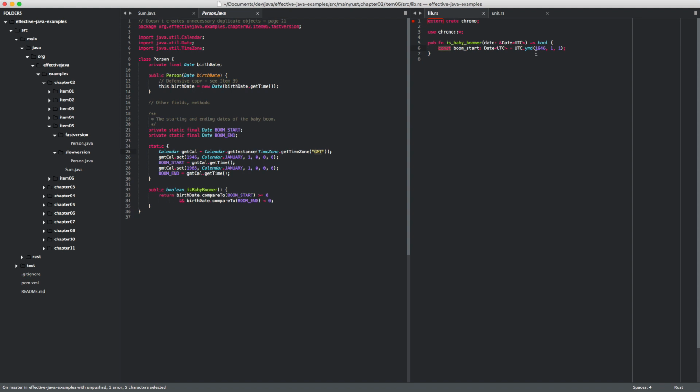Yeah, so that's a bad thing in a way, because now we are unable to actually do what Java does. Java is quite powerful when it comes to that because it can evaluate everything in a pseudo-static fashion. After all, that's not compile time, it's also runtime evaluated, but it is done only once and you can share it nicely. So there it is. Boom start, boom end. We instantiate these things and it has nothing to do with static stuff. We do this on every call, which is a bit annoying.